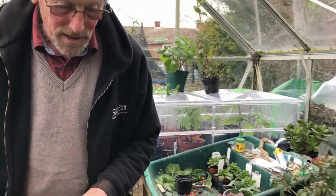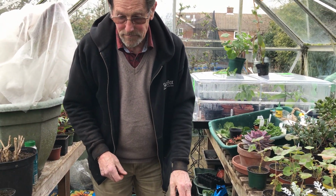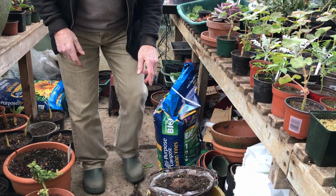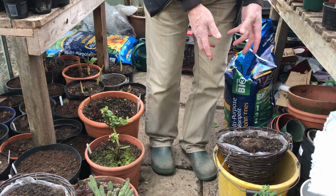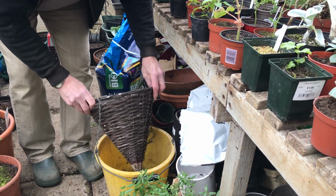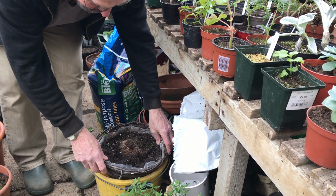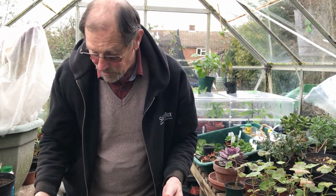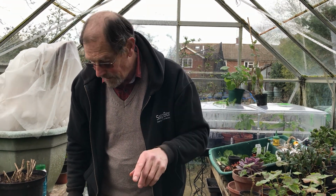Another job I've done now, which I can show you. These hanging baskets are the red begonias that we had on the pergola, on the archway last year. These have started to sprout. I left them in the hanging baskets and put them underneath the bench on their side like this, so that they didn't get too wet. But yesterday I took them out, I broke off all the old soil and I've reused it. I've put it in with a mixture of stuff.